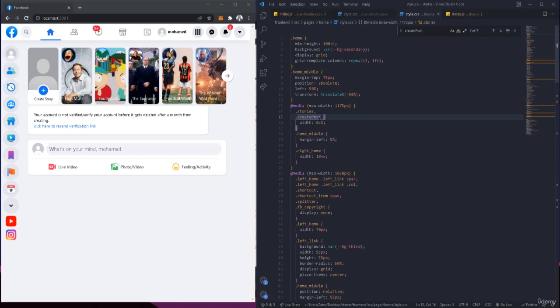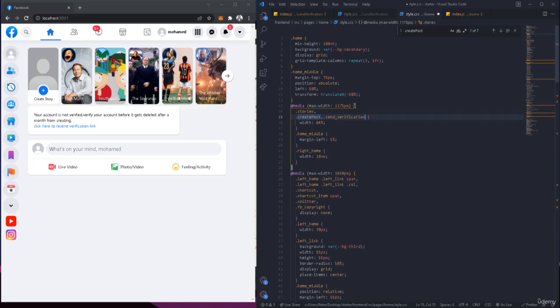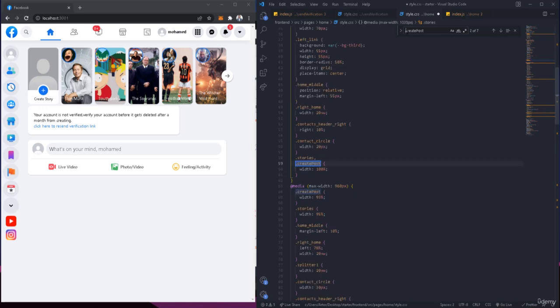It's simply going right here and adding the send verification like this. That's all I'm trying to do. We can do it right here without going to any single one of them. We're just going to replace this string and add to it. Let me go back and go to create post, and then we're going to add this send verification and change it like this.